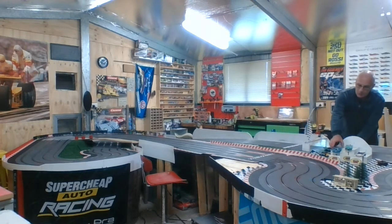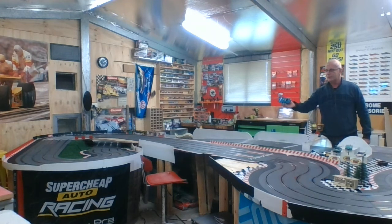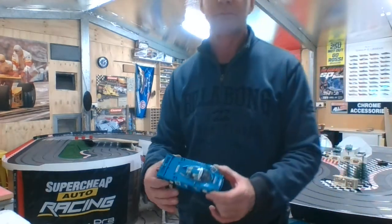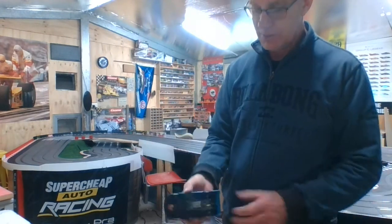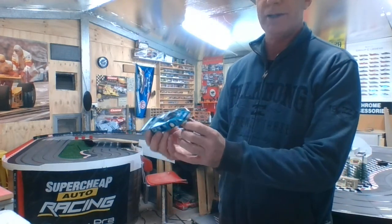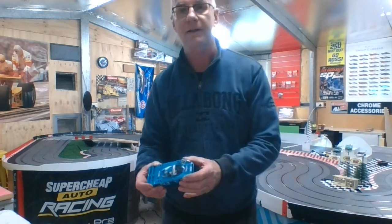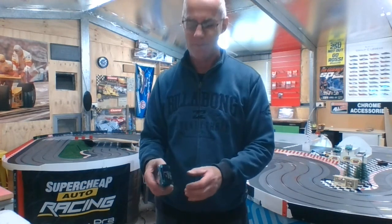Now my favorite of all cars — I like the Group C Slotted cars. This is my favorite: the Toyota. Nice shape, nice chassis. We run them all standard, just MJK tires on the back, and race them like that. It's a really competitive class — everybody loves them, it makes for good close racing, and we get pretty serious but it's still all fun.